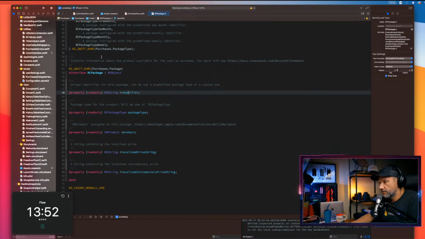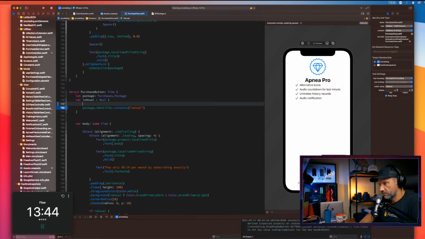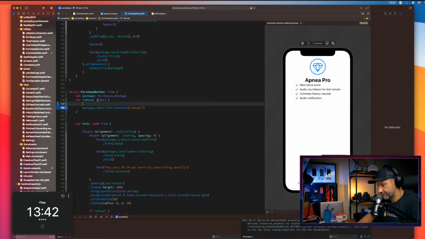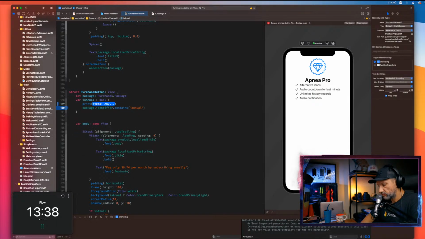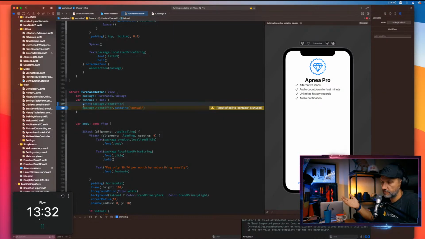I have no idea where they generate that identifier, but I can read it. So annual includes the word annual. Let's print those out to see what I am getting there. Package identifier. Interesting, that is basically the identifier for in-app purchase products.